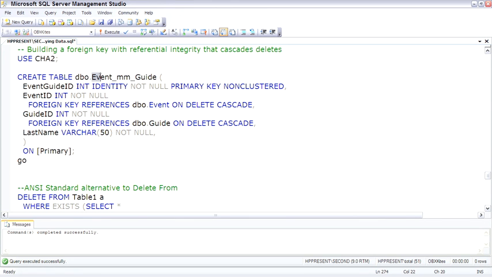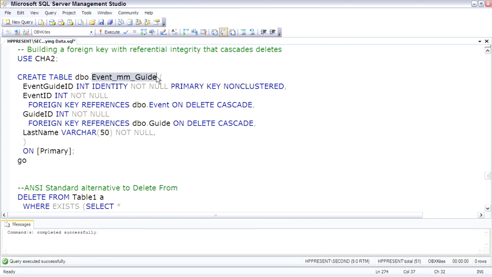This is the event guide table, which serves as the associative table, also called the many-to-many junction table, between event and guide. So there's a logical many-to-many relationship between events and guides, meaning that a single event could have many guides participating in that event, and a single guide could participate in multiple events.